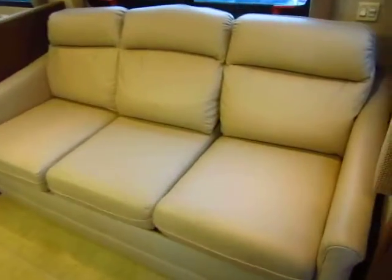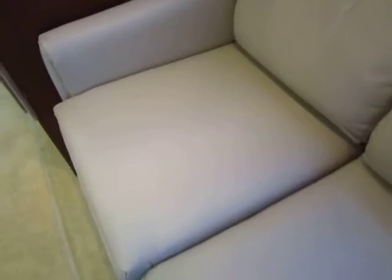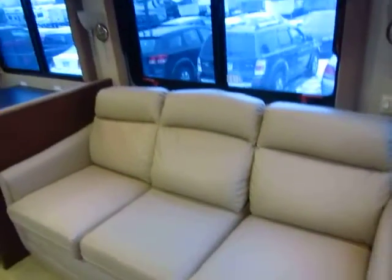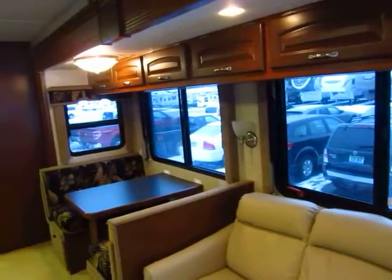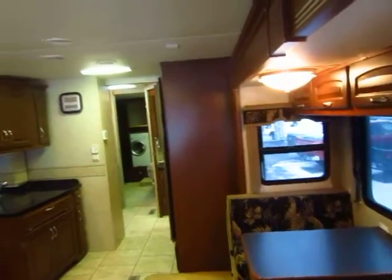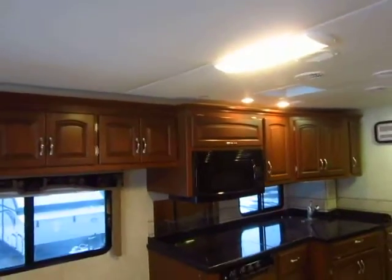This is your standard factory furniture. I like to really zoom in on this. You can really see it's not torn up. These folks really took care of stuff. Your sofas are almost always your primary seating space, and it's in great shape. They didn't destroy the thing. We have big windows all over the place for lots of ambient light. It is going on a little bit evening here, so I was losing light. I did want to kick on the interior lights, but at the same time, you get to see that all the electronics and all those systems work very well.